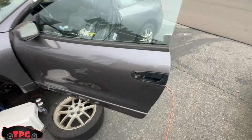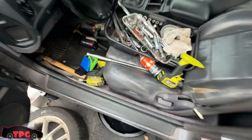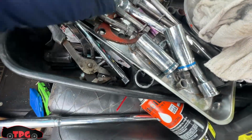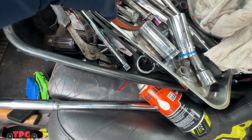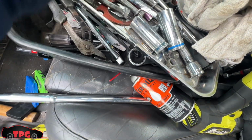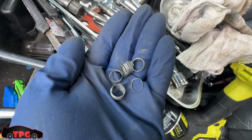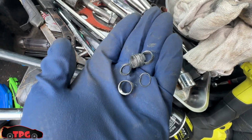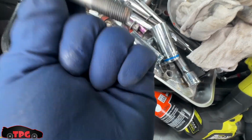It's been a few days. I had to order some stuff because I had a series of unfortunate events unfold, and this is just my random stuff. But right here I wanted to show you these. These are 1, 2, and 3. These are the aluminum threads that pulled out of my transmission case where my transfer case bolts go in. I was blown away. They came out like nothing. I didn't put too much pressure on them.